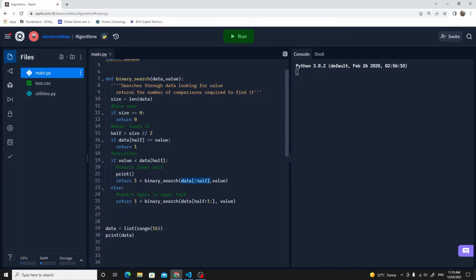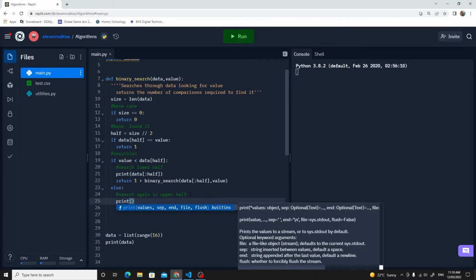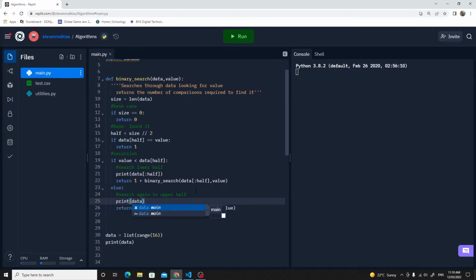This is the leftover array that's going to be searched when we run the algorithm again. I'm going to print that during the search for the bottom half, and I'm going to do the same for the search for the upper half, and we'll see what happens. So it's data square brackets, and then it's half plus 1 all the way to the end. So that's the top half.